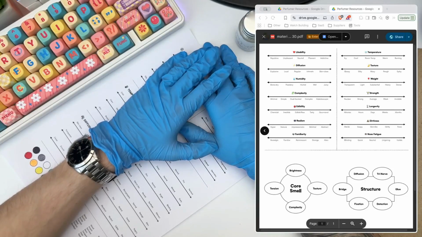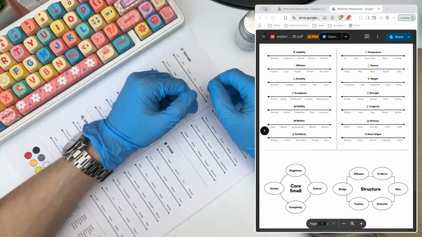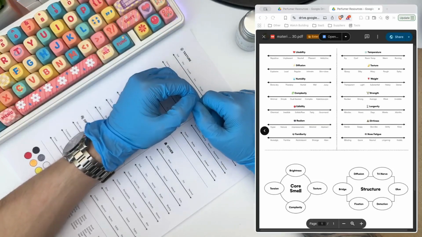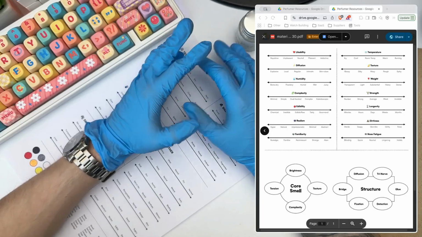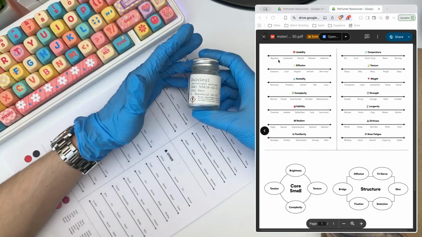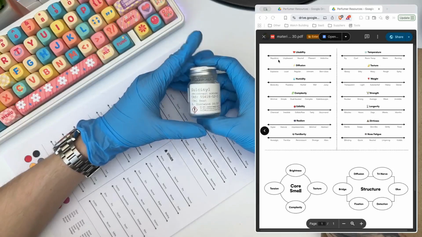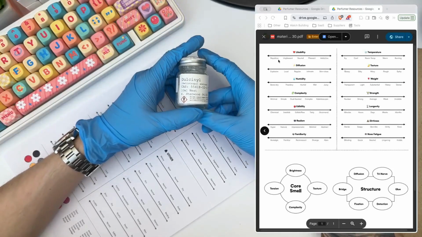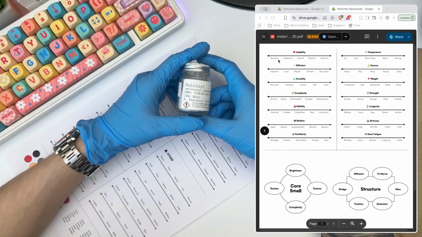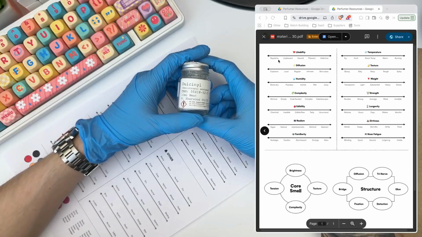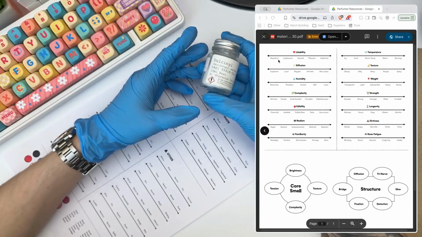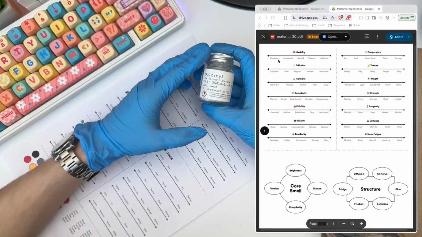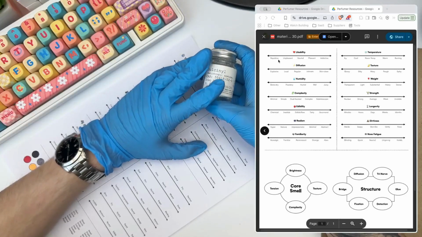The problem when trying to describe perfumery materials is subjectivity, because we can't really convey smell in any other way than using words. And words are subjective. Let's say I take this material and I tell you, oh, this smells bubbly. What do you mean, bubbly? One person might think it smells like soap bubbles. Another person might think this smells like champagne. Another person might think it's a bubblegum. The point is that different people will have different associations with words, which is why it's very inefficient to talk about materials in this kind of way.